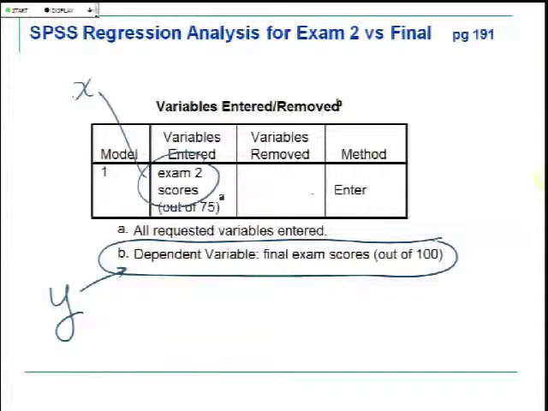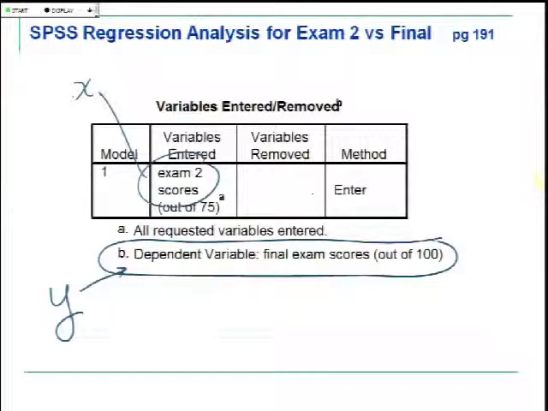You have different regression options you can use in SPSS. You can have more than one variable come in. You can have variables be removed because you might have it set up to use some method. Here are all the possible variables. Do a stepwise method: put one in, put the next one in if it helps with R squared, makes it bigger or not. Step through and find the optimal fitting model. I don't always have this one on the output because it'll be clear from the description or background of the problem which is x and which is y.